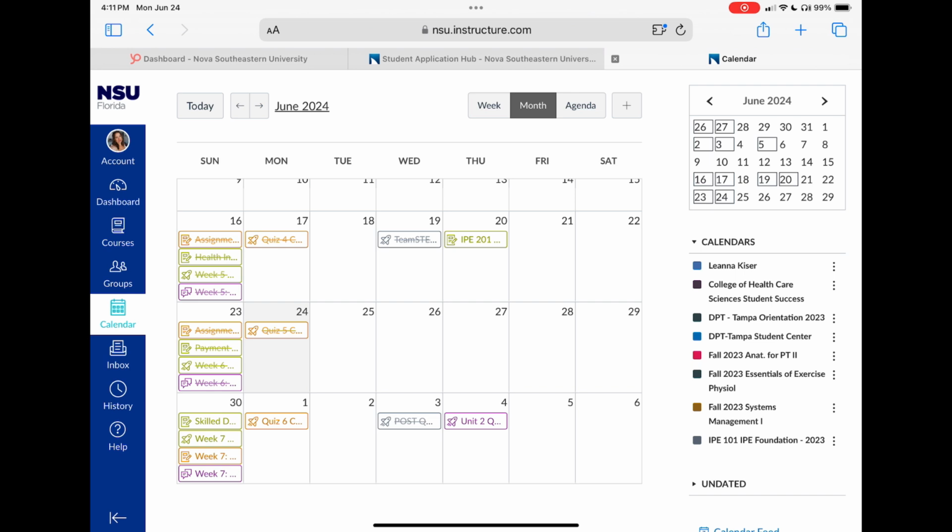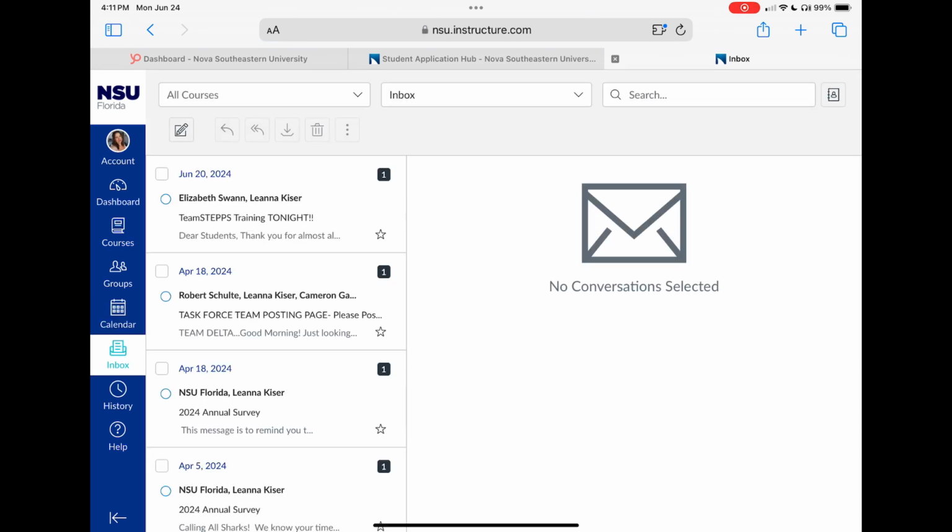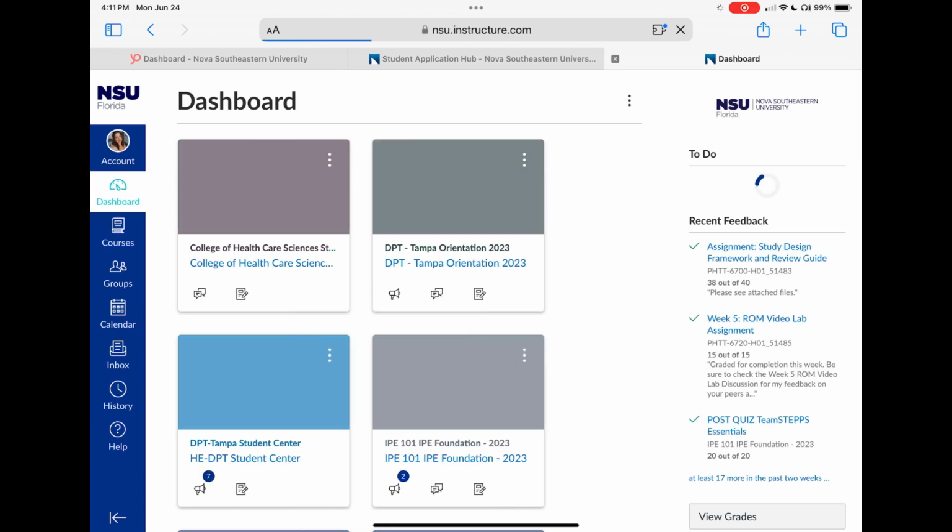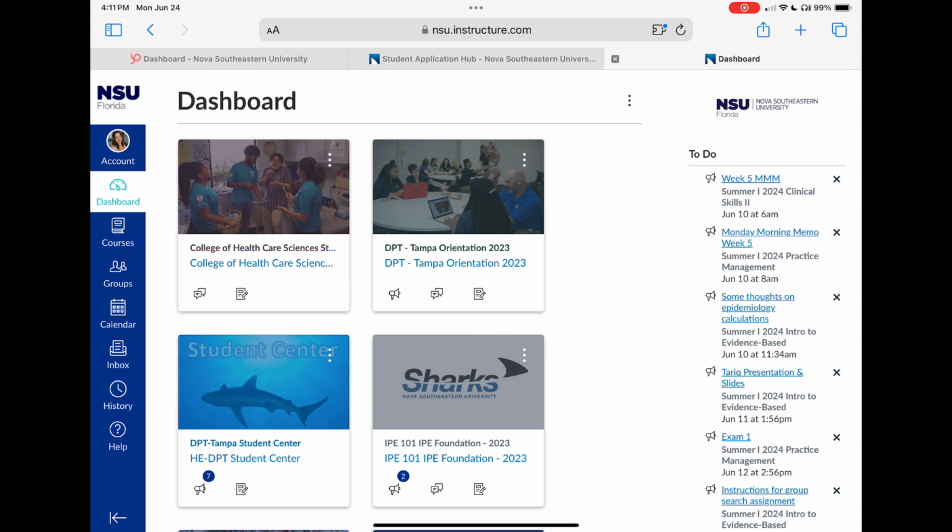Sometimes things don't always translate over to the calendar from your to-do list on Canvas. I personally have not seen all my assignments pop up, so it's important to just double check those things. And then there's also an inbox option here. I typically just use normal email, but there are email options there for you if you need it.